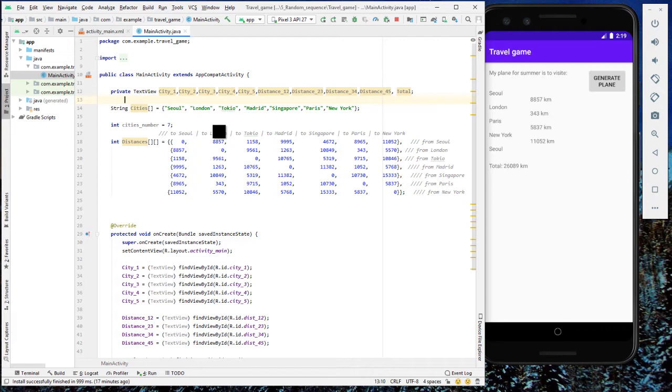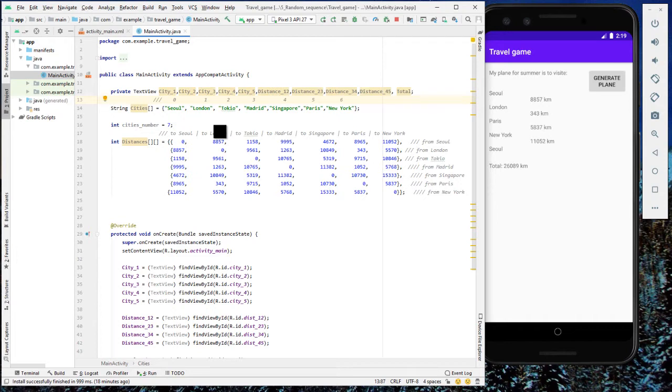So see here I do have string cities. As long as this is an array, the first component is 0, this component is 1, this is 2, Tokyo is the index 2, Madrid is the index 3, Singapore 4, Paris 5, New York 6.